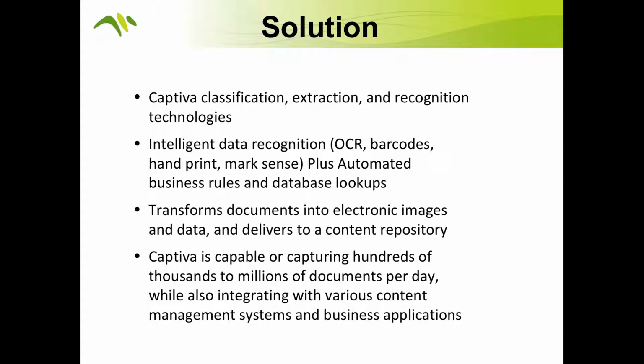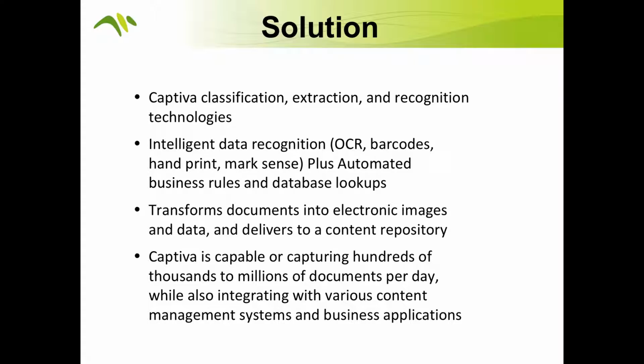Captiva includes IDR, or Intelligent Data Recognition. This includes OCR, Optical Character Recognition, that is to be able to recognize a word and convert it into computer text. We can recognize barcodes, various barcodes like the kinds that you might see at your supermarket when you're scanning things on the grocery line, but also advanced barcodes like PDF 417 and 2D barcodes that contain more data elements. Captiva can also recognize handprint. So on handwritten forms, it does a good job of being able to recognize what's been printed on the form.